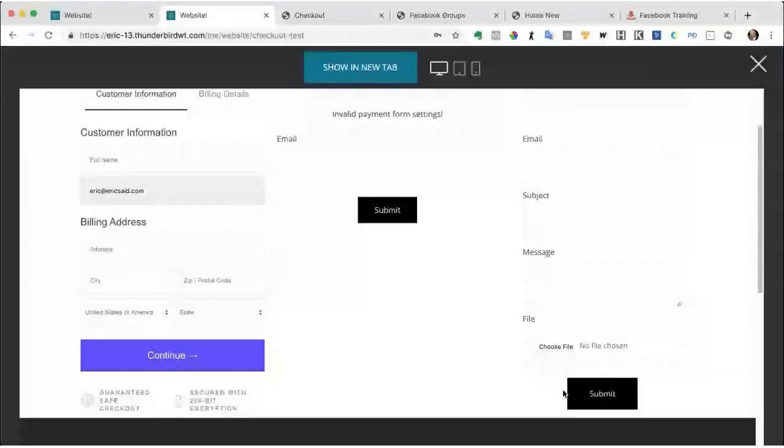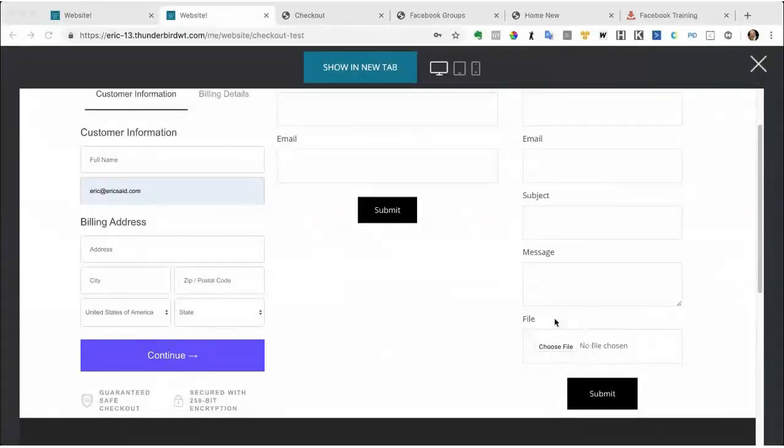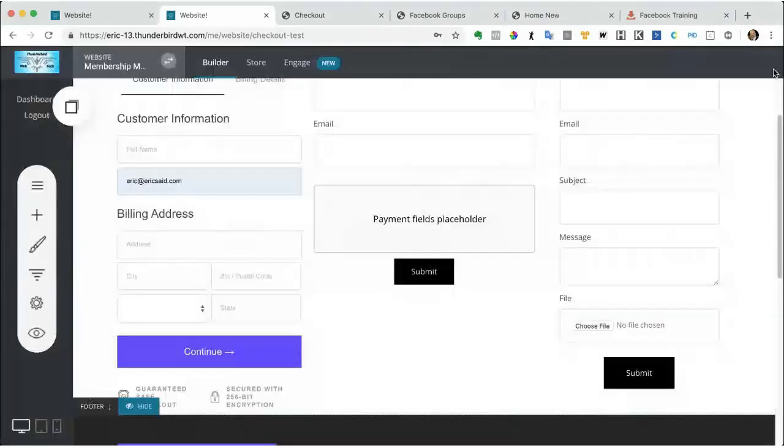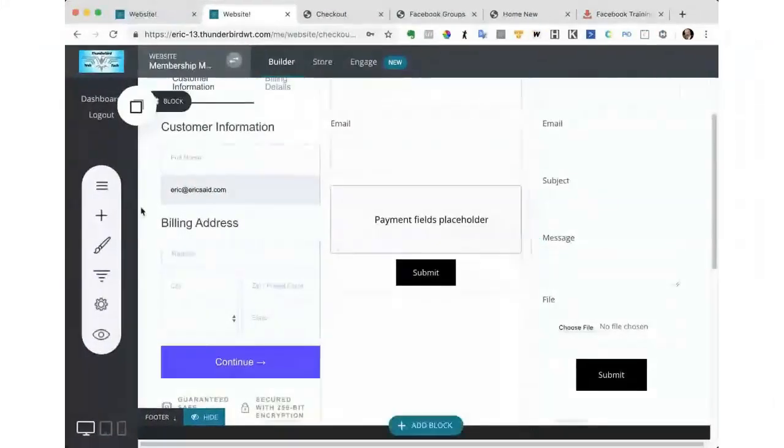I'll show you a practical use of this in just a minute. But now I can take a file off my computer and insert it into the form that's going to be returned. This was something that's missing in almost every membership site. I need a way to get feedback back. Now let me show you where we actually use that. And I think you'll love this.